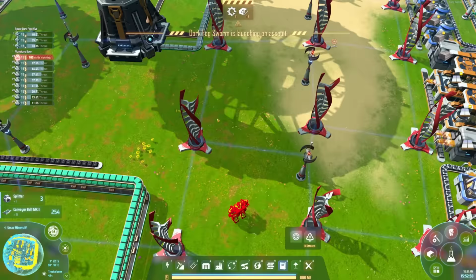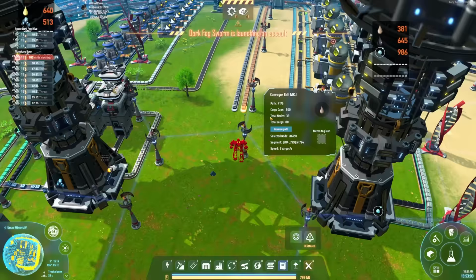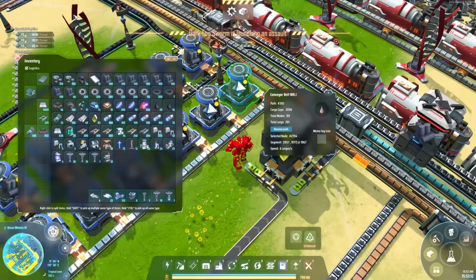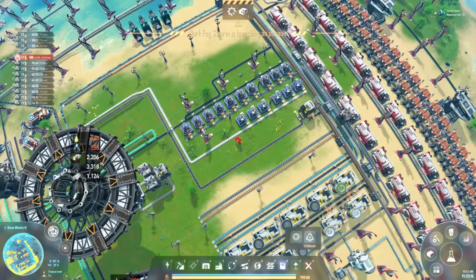That belt over there can be reversed, and it can feed backwards. That can be reversed, and that can be reversed. That can be reversed. That can be reversed. And that'll all feed backwards. And water.